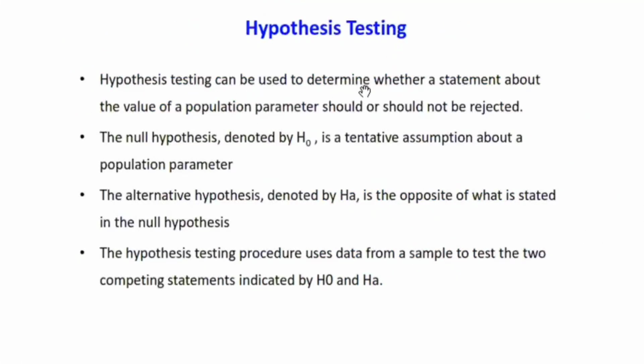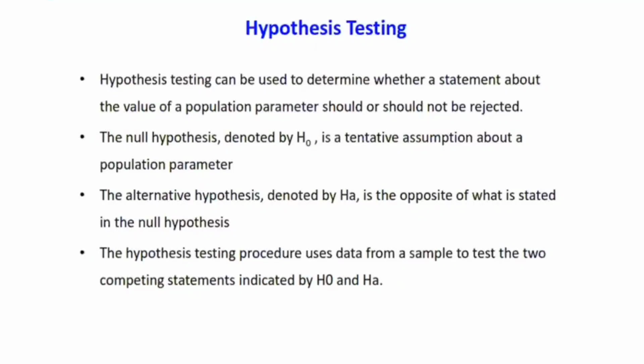Hypothesis testing is to determine whether a statement about the value of a population parameter is true. The statement is, for example, mu is greater than or equal to 4.5. This is a value of a population parameter. Mu is the population parameter. It is not working on the sample. If I only wanted to check whether the sample mean is greater than or equal to 4.5, I would just calculate the sample mean and say directly. For that, no hypothesis test is needed; directly take the sample average and you can conclude.